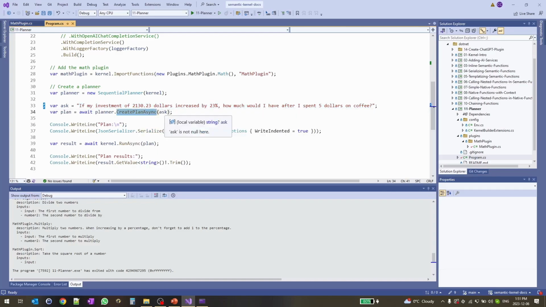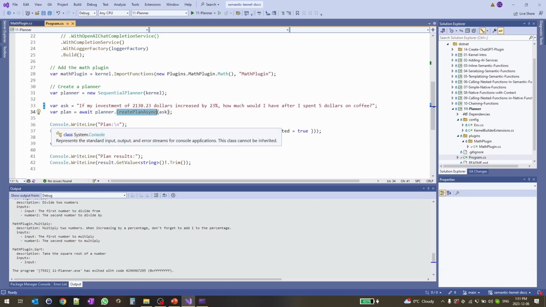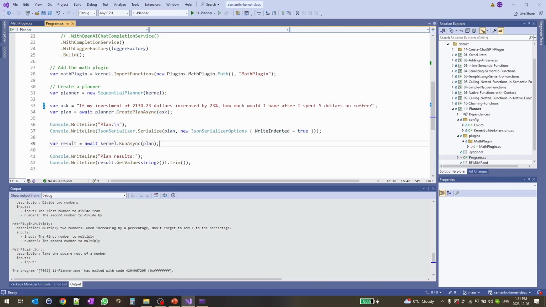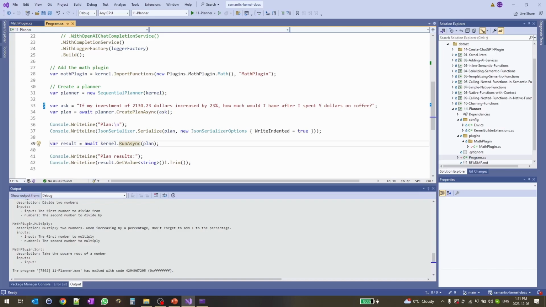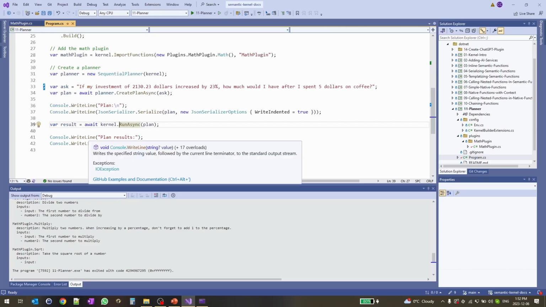And so what this does is it actually asks the LLM to create a plan to solve this, using this math plugin that we imported. Once the LLM returns with a plan in an XML format, it just displays the plan on the screen, and then the semantic kernel knows how to run this XML formatted plan. So it actually executes the functions described in the plan using the math plugin, and then it outputs the results.